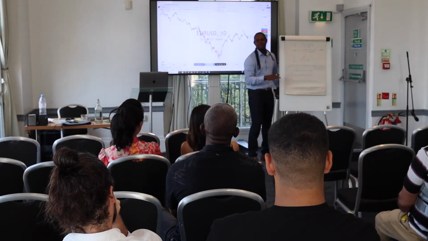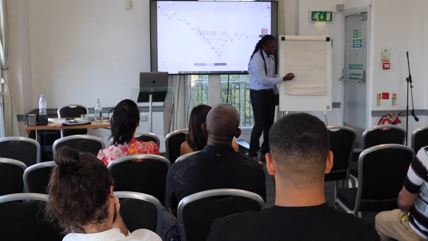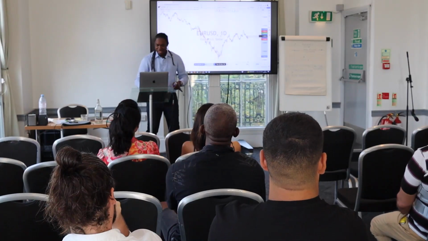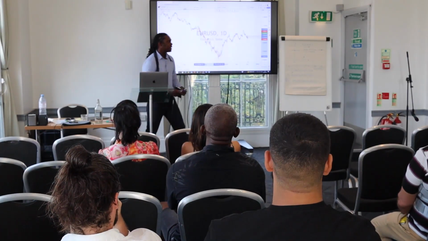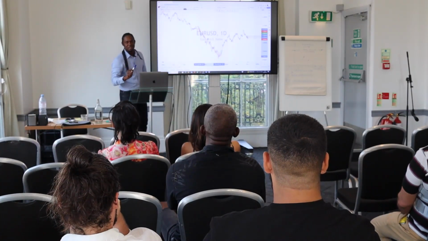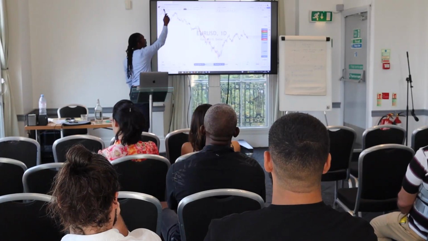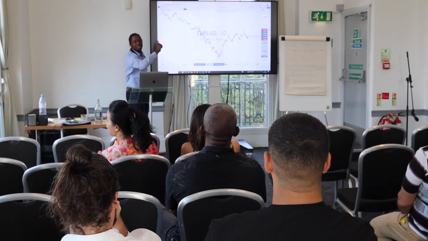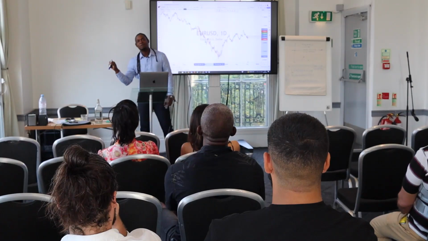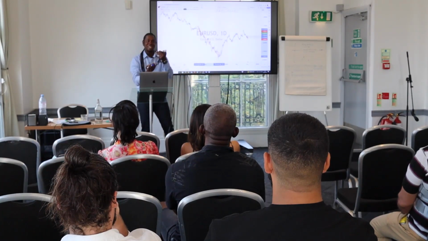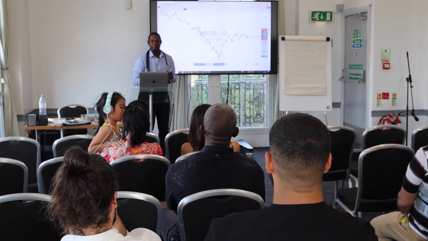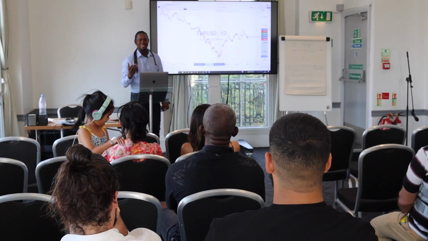Now, number two, when everything is kind of going all right, then we start looking at what is happening in the economies of the market or different currencies. Now, remember, in currency trading, we're trading one economy against the next. That's essentially what we're doing. We're trading the euro here against the US. So we need to understand what is happening in the euro economy. We need to understand what is happening in the US economy to understand how they value against each other to be able to come up with a good trading opportunity. Make sense? Yeah?